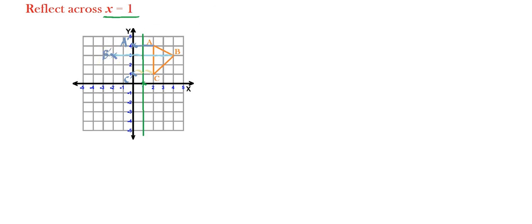After that, I get my ruler and I draw a lovely straight line connecting those points that I've just plotted, like this, and I now have A dash, B dash, C dash, and I've reflected triangle ABC in the line of reflection x equals 1.